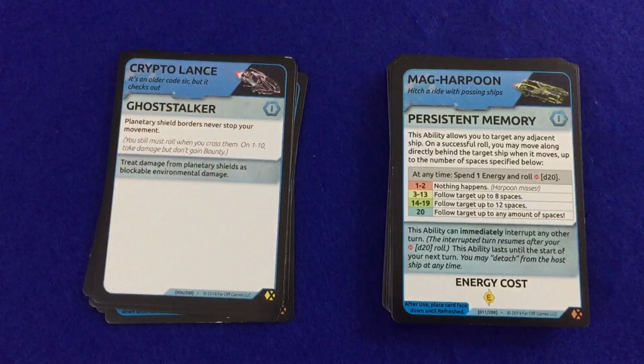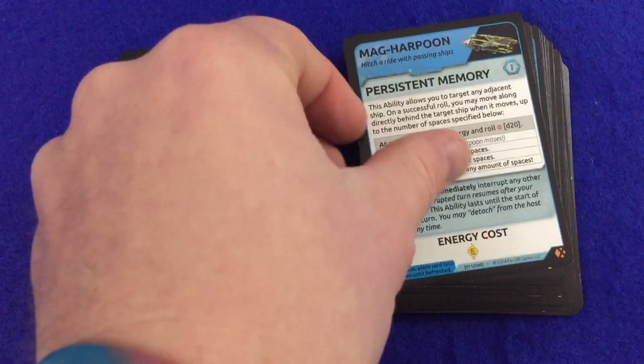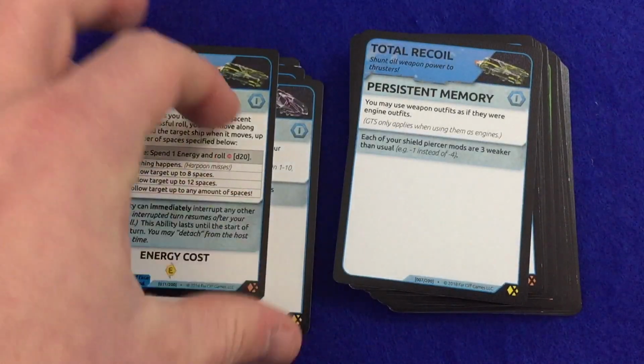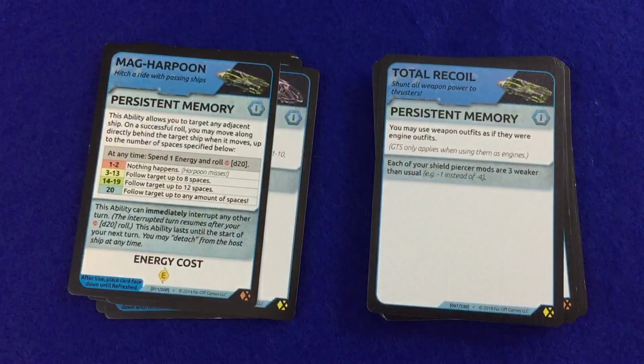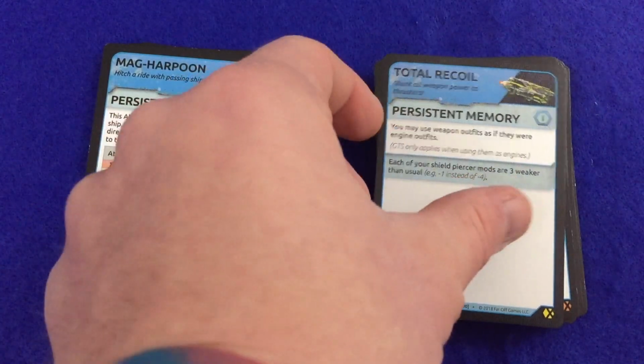Mag Harpoon is the original one, and the new one is Total Recoil. You may use weapon outfits as if they were engine outfits. GTS only applies when using them as engines. Each of your shield piercer mods are 3 weaker than usual.